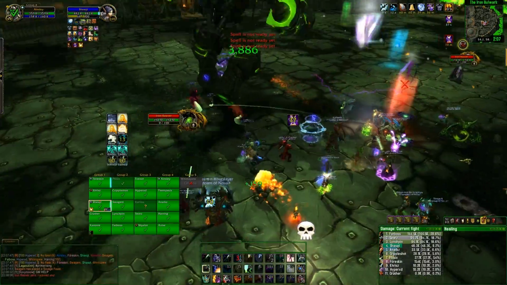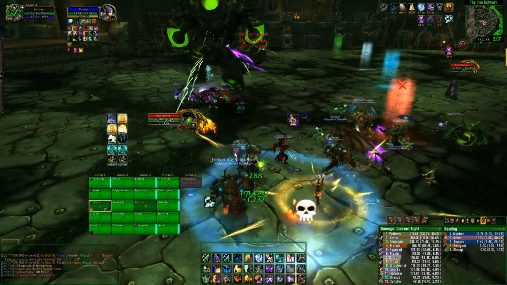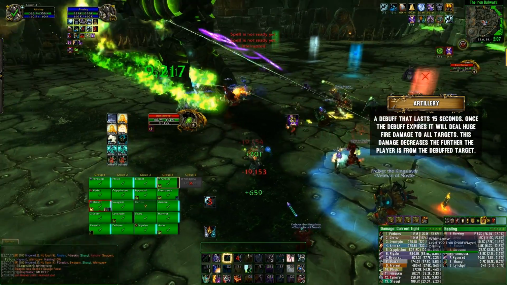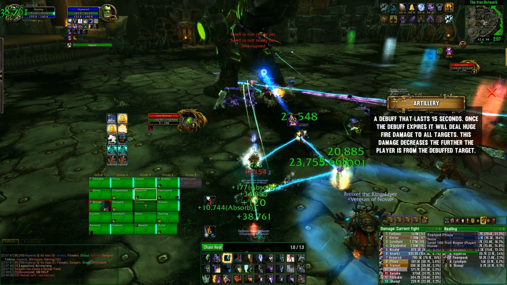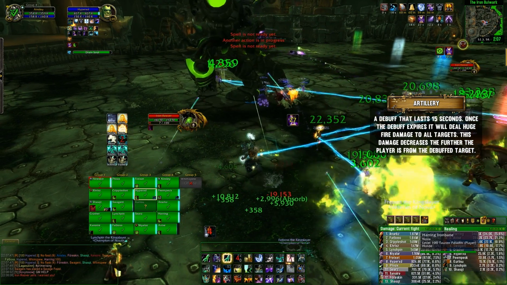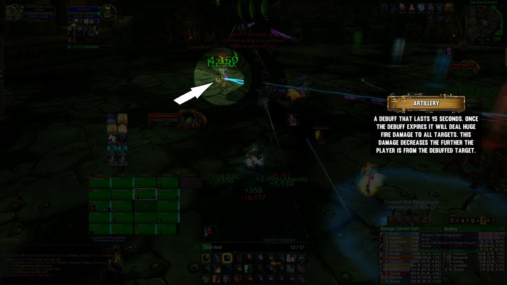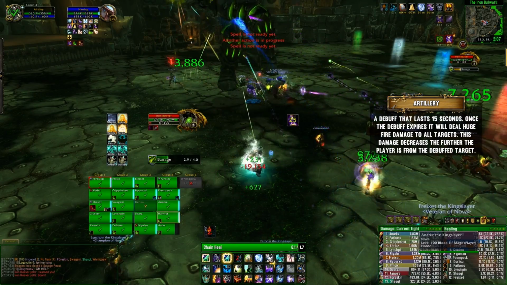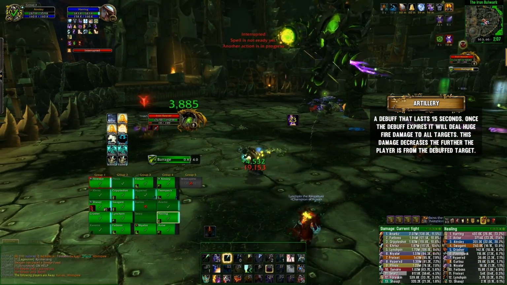For your tanks to worry about, you have to deal with something called Artillery. Now, this will just place a debuff on the tank. Don't worry, it's not your traditional taunt on 2. That lasts for 13 seconds, and once the debuff does eventually run out, the boss will just fire a massive artillery shell at that player and will deal a huge amount of damage to your raid. However, the further that target with Artillery is away from the raid, the less damage everyone will take.